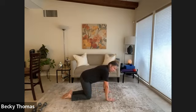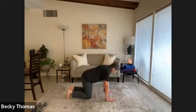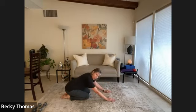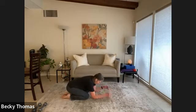Keep your back flat. And we're going to keep pushing up through the shoulder blades. Curl your toes under and lift your knees about an inch off the floor. Pull your belly button up towards the spine. Keep those knees lifted. Keep spreading the shoulder blades apart. Hold for 5, 4, 3, 2, 1, lower the knees, push back into child's pose, wobble hips and shoulders a little side to side. Good work.